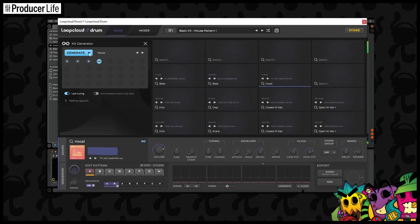It's great how it comes up with these different kits, and it works it out based on what you've got here. So as I've got this tagged as a bass and this one as a kick, it's going to look for similar samples and put them in place so I don't have to worry about it messing things up.